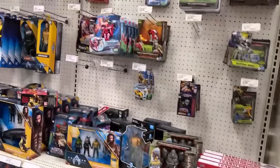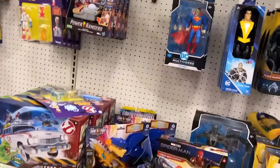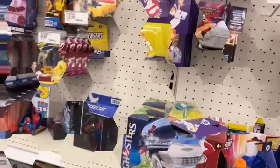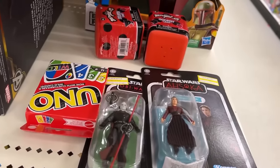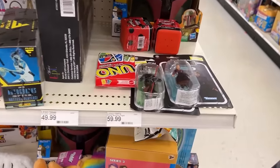Alright, let's go find some other stuff, see what we can find. But yeah, we got some more Hush Superman and some of the gold labels here. And a Stinkor. So let's go see what else they got. Let's go, folks. Oh, here's a little clearance end cap right off. What we got there? We got some 3 3/4 series.